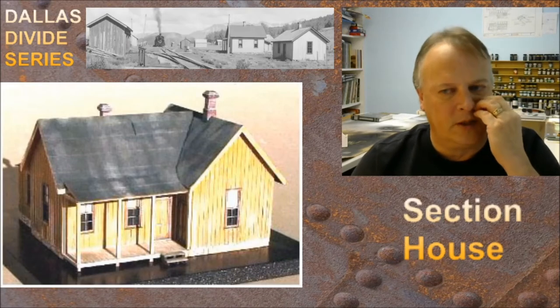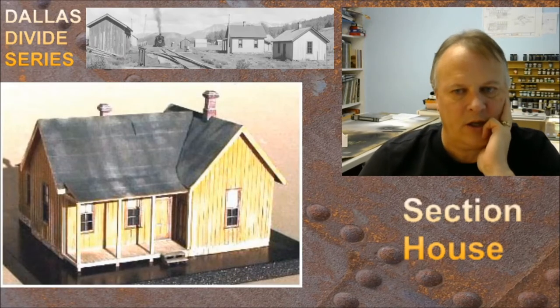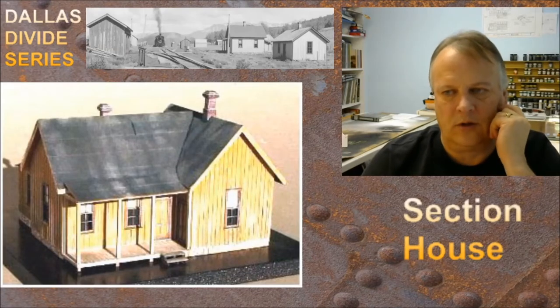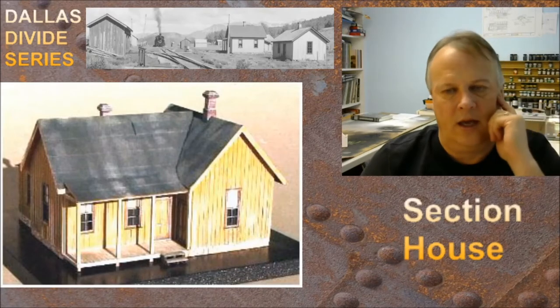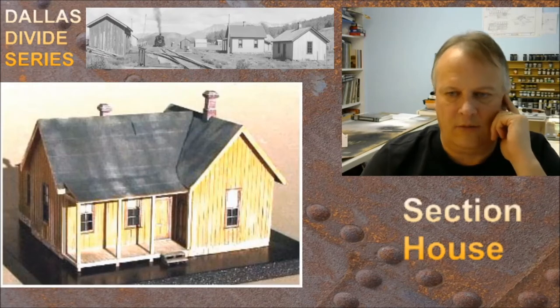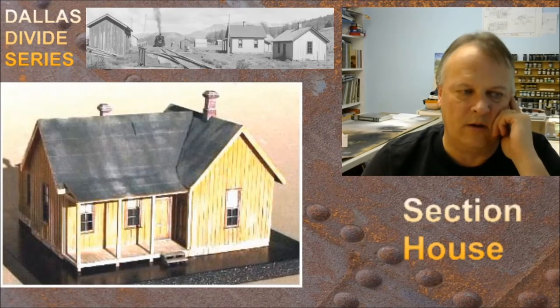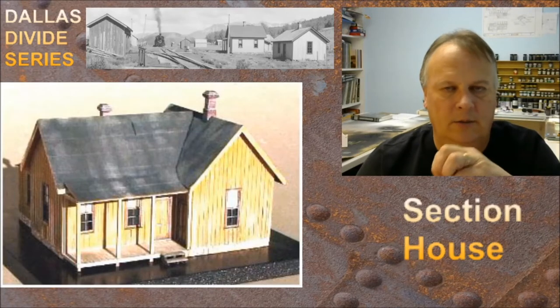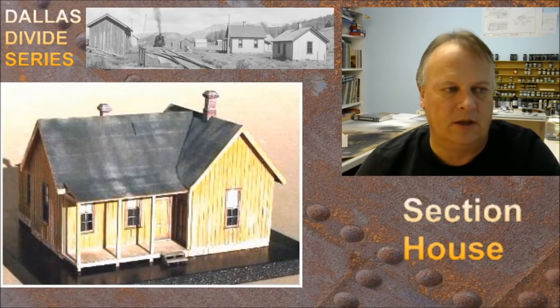Let's go through what we're looking at. We're going to do Starbrand paints with an Iwata airbrush. It's STR07 Rio Grande Southern Depot buff for the wood sides, and the trim is STR33 for the Denver Rio Grande Western trim brown color. We'll do a little alcohol and India ink wash on the wood staining for the porch and steps, and a little bit of red on the chimneys with some white mortar. What's interesting about this kit is that it does have a front porch, and there are a lot of different roof lines and eaves.